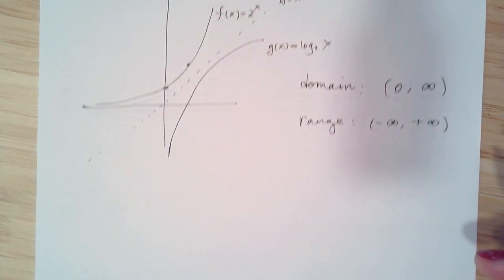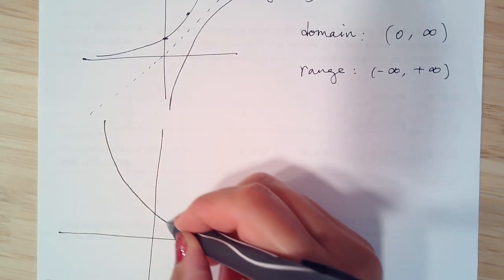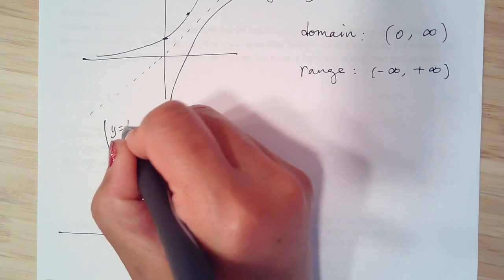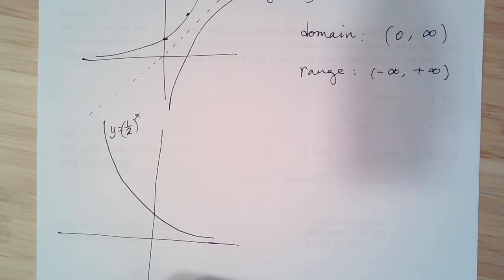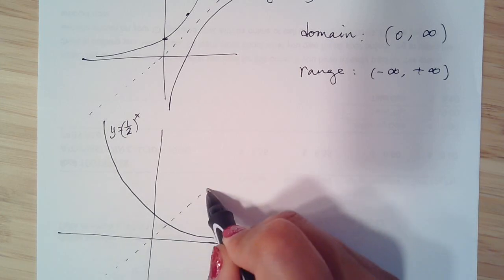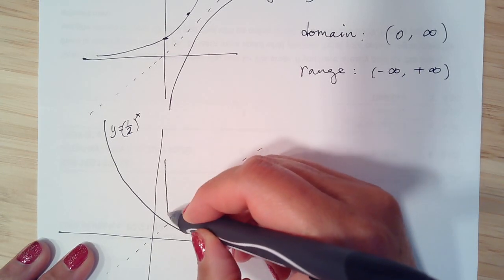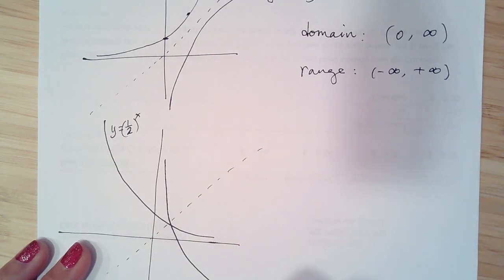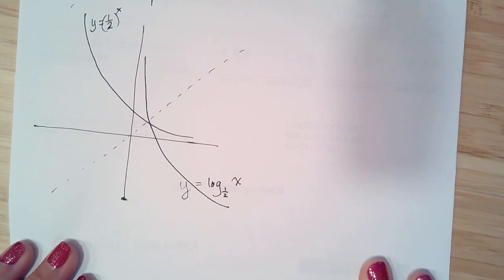And there's another case, I don't know if you remember that. It was this. And this is y equals (1/2) to the power of x. This is when the base, the b, is between 0 and 1. It's greater than 0, it's less than 1. So how do you draw the inverse function graph? Because it's going to be symmetric along that line, it looks like this. So this one is going to be log base 1/2 of x. So here is the inverse function.